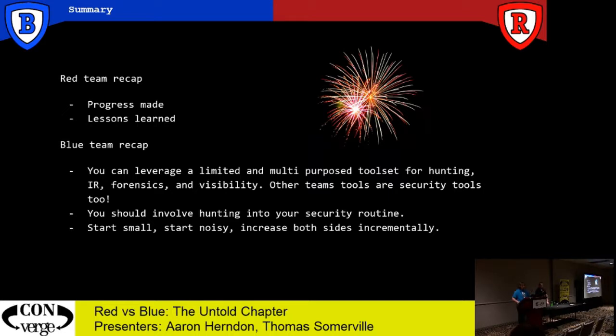Okay. And for blue team, I think the biggest takeaway we wanted you to get is that you do not need to have all the bells and whistles, a fully tooled environment. Just with the implementation of one tool, and most EDR products are fairly easy to implement, you can do quite a bit. So all this was done pretty much with just the EDR. I did quickly take a look at NetFlow and firewall just to confirm what my EDR had told me.